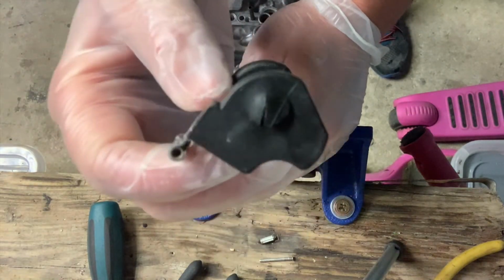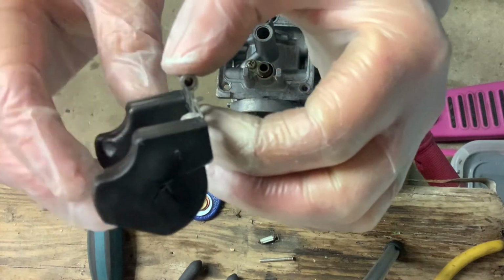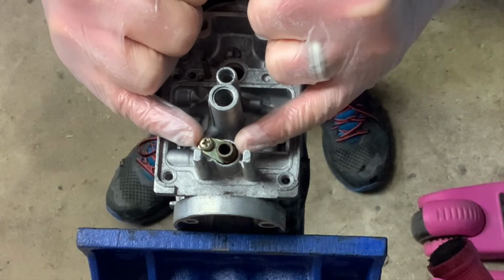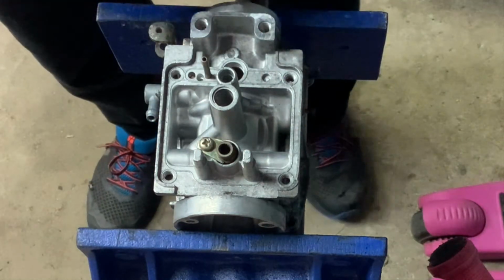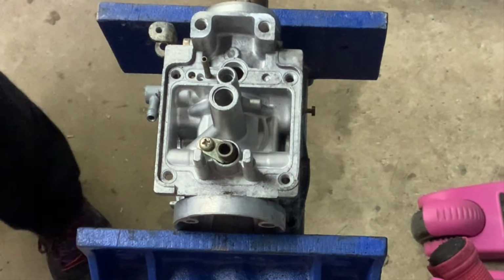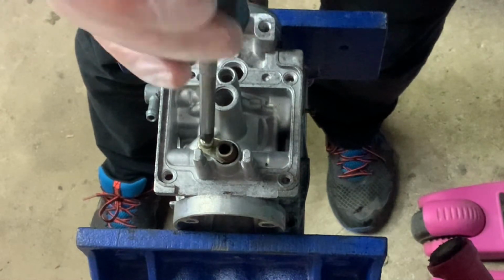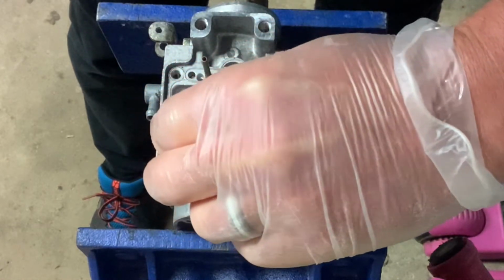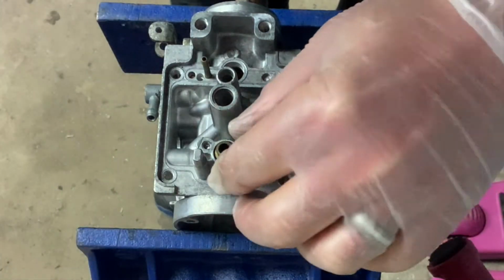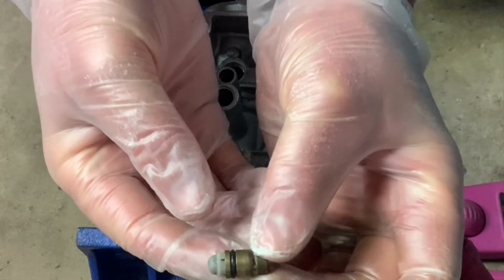Now this one, I don't know if you can see there, it's got a pretty nasty old bash on it. I'll just have to investigate whether that's reusable or easy enough to replace. Okay, so the last little part to come out here is the float seat. So again, a JIS screw there. The screw holds a retaining clip in there, and then that comes out.